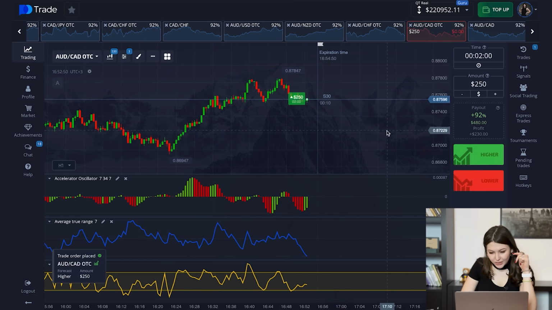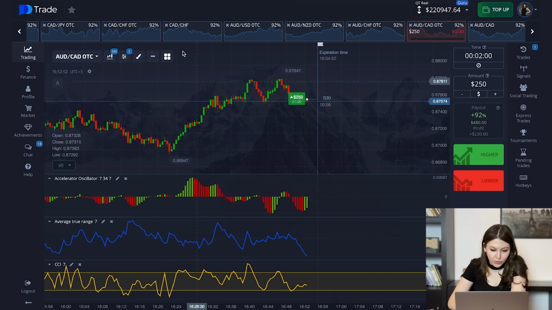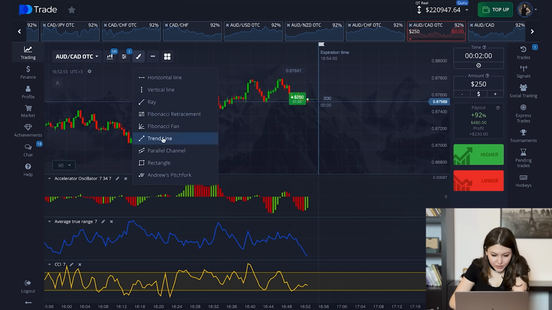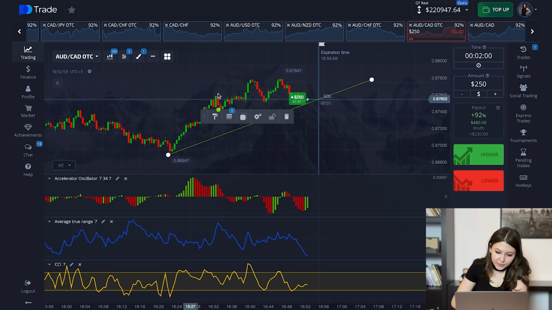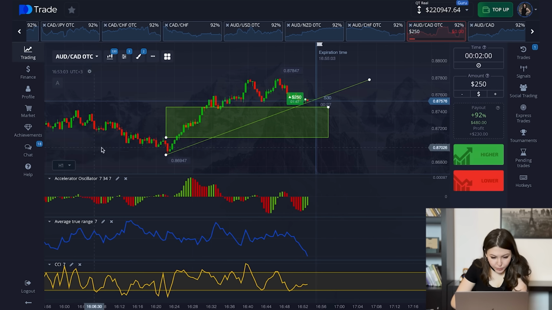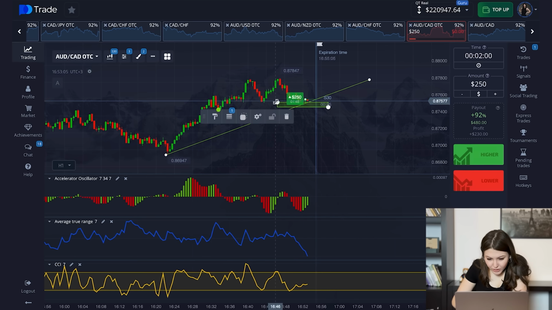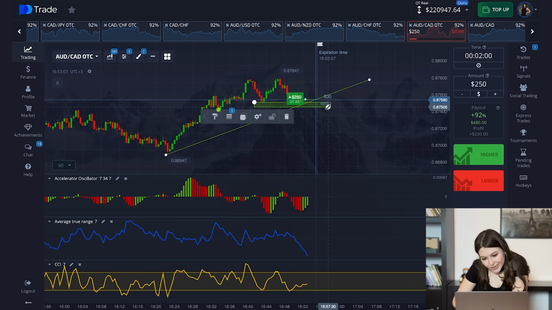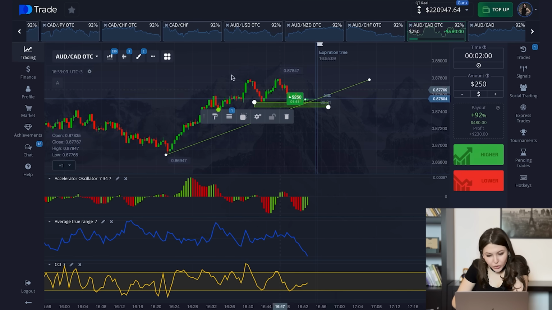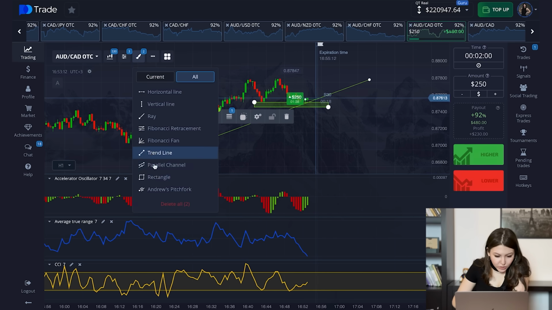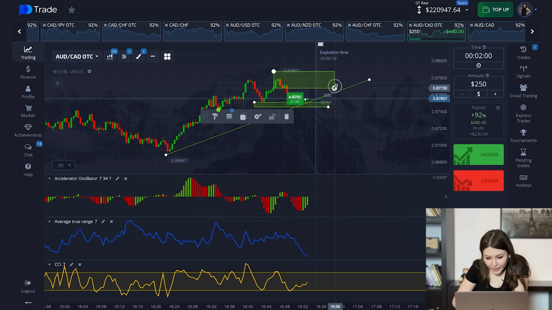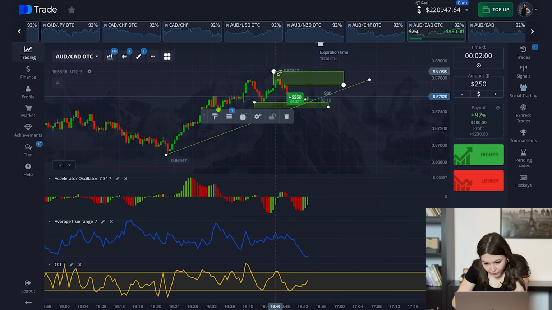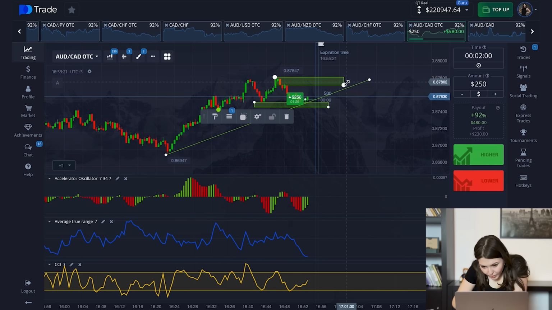So I'm thinking that here we're gonna go higher. First of all, we have this trend line that's showing us that the price is moving higher. Also we have the support zones right here that are showing us that probably we won't go downwards from here. And also we have that resistance zone that we're probably gonna reach in our area. I'm thinking somewhere right here.